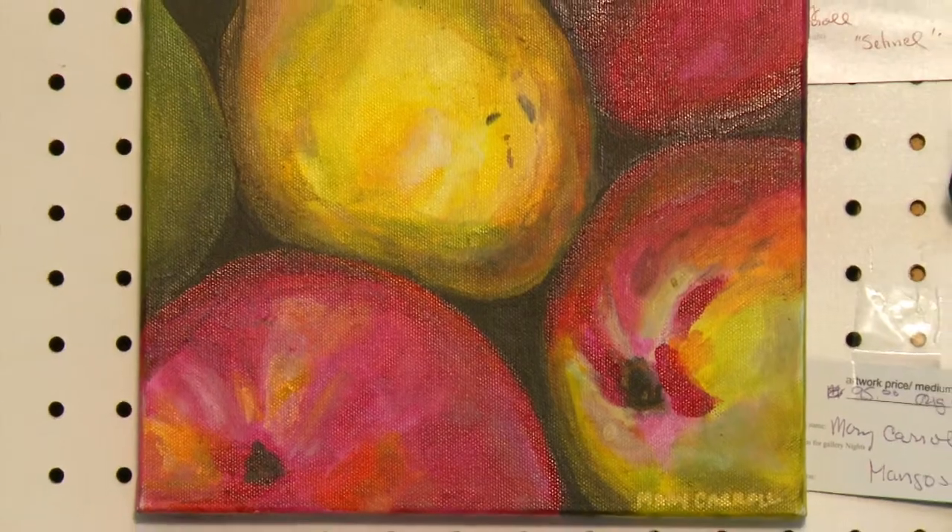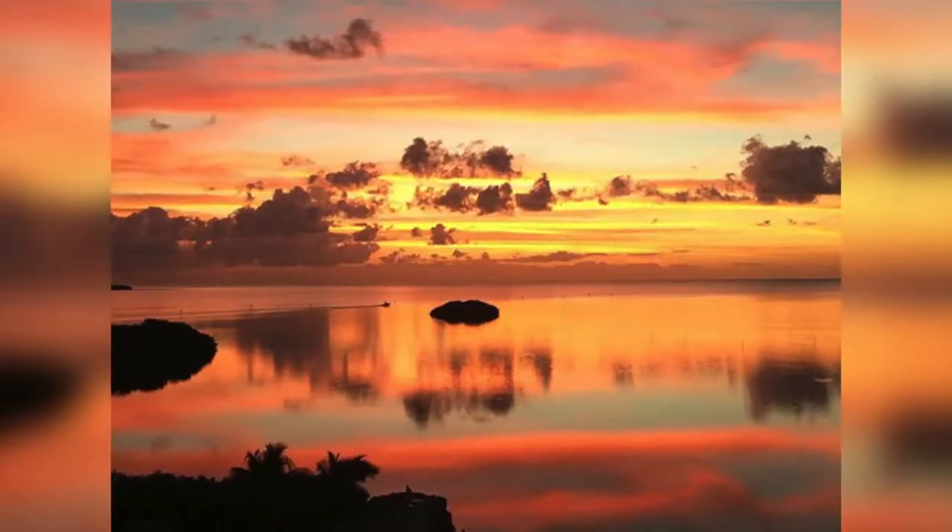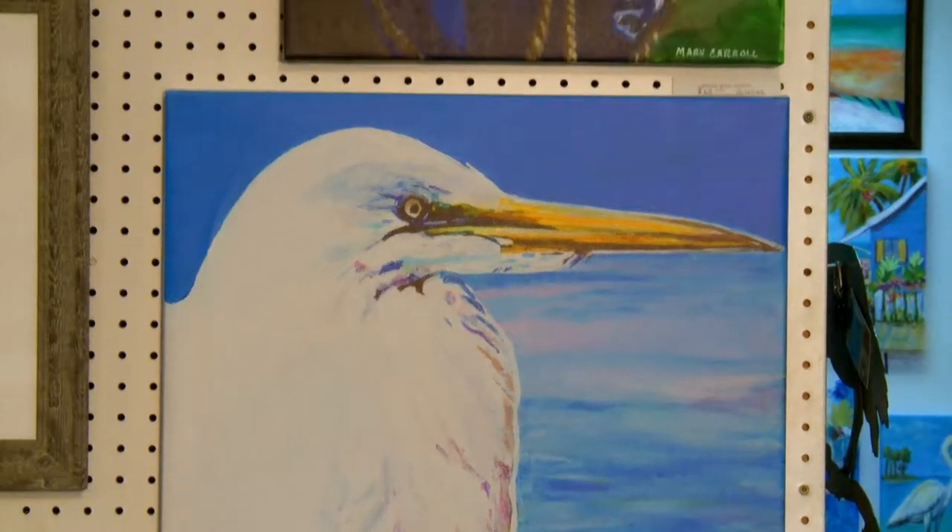I do oil and acrylic painting with some photography. I generally take my photographs and then paint from them, usually scenes around all of the Keys. So you're just evolving every day with techniques. Yes, it changes all the time. In fact, I have so many ideas right now — I'm so excited about them, I sometimes don't even know where to begin.